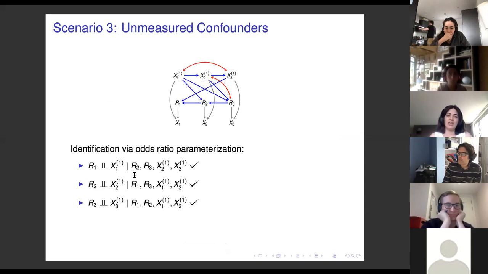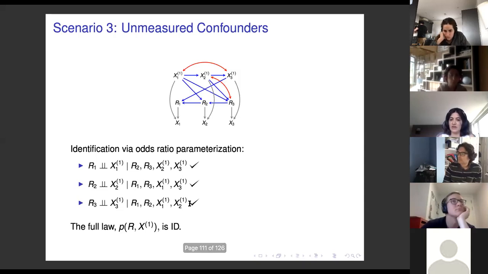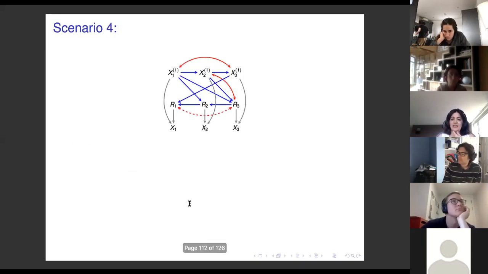By m-separation, or really by looking at d-separation on the DAGs with hidden variables, where you replace these bidirected edges with the unmeasured confounders, we can see that each missingness indicator is independent of its corresponding counterfactual given the rest of the graph. So all these assumptions are satisfied in this case. Therefore, we can rely on the previous result and say that the full law is now identified. All right, so what if we start allowing unmeasured confounders among the counterfactuals, between the counterfactuals and missingness indicators, and between the missingness indicators? What happens if I add these unmeasured confounders between the missingness indicators?